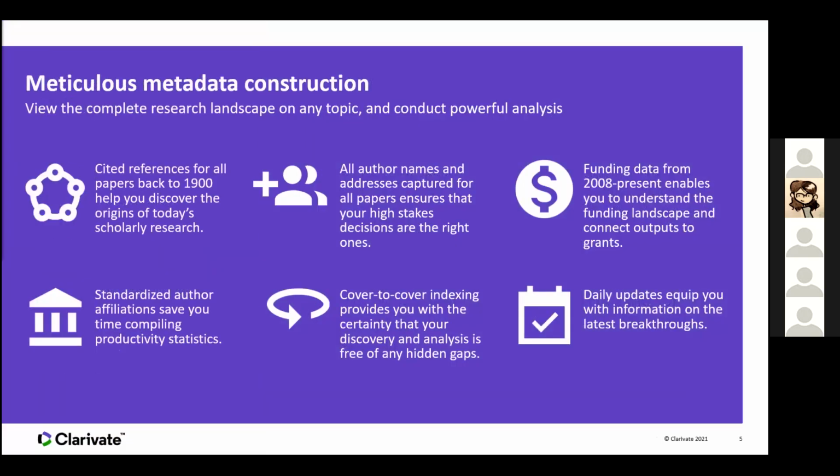So once we do select a journal for inclusion in the core collection, again, we are selective in which journals we include, but once they go through our selection criteria and become indexed into the core collection, we become a kind of vacuum for data. So again, we capture all of those citation counts, so the complete bibliographies for each and every single paper. So you can see exactly how many times a paper has been cited, with links to those citing papers. So again, you can go back and forth in time based on citations.